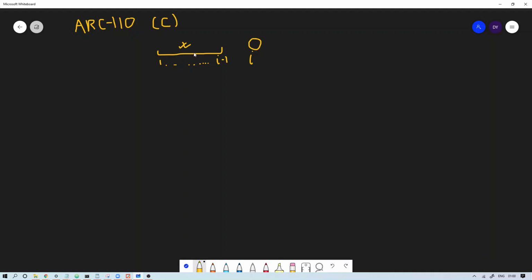So we don't have to worry about this. Now we are here and we have these many operations left, and so on, till the last element, which will be n.